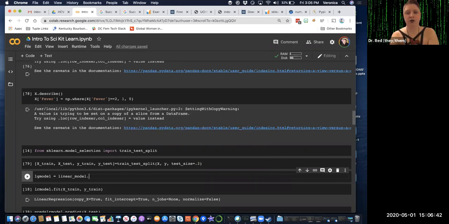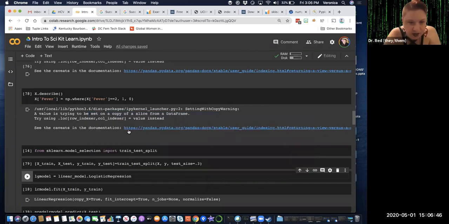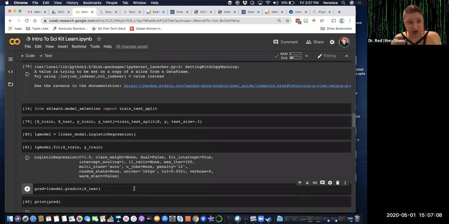You can see logistic regression is right there. For logistic regression, we're just going to initiate the model. LG model.fit, we need our X train and our Y train. Exactly the same as how we did with linear regression.